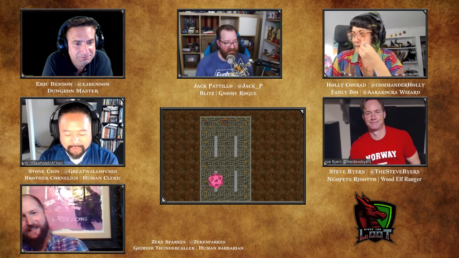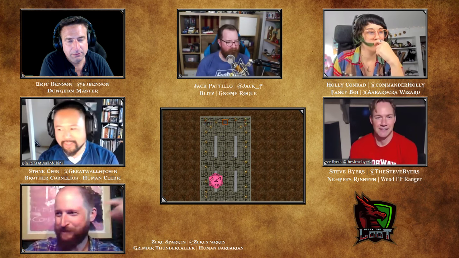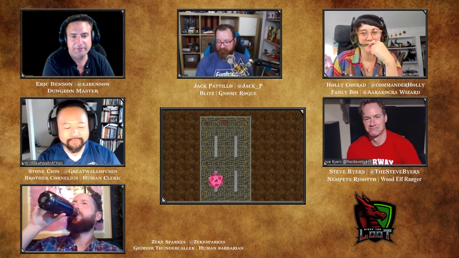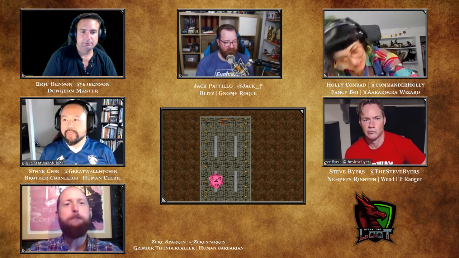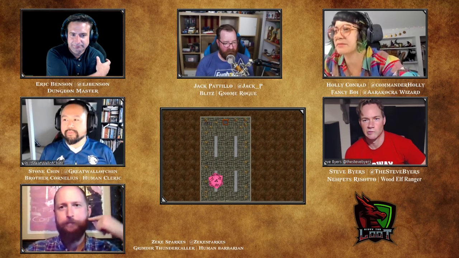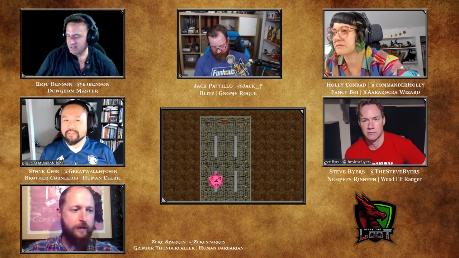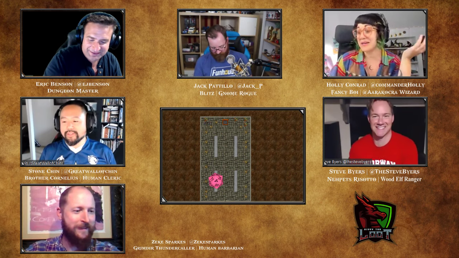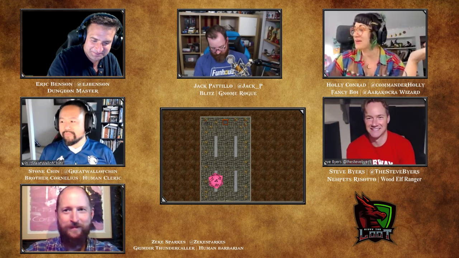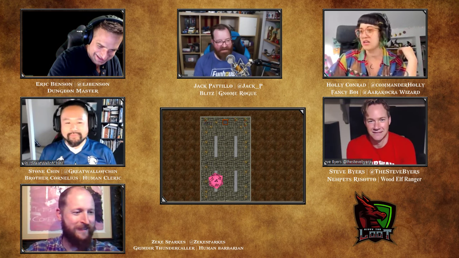No friendly fire in D&D. We're not playing hardcore mode. Holly, correct me if I'm wrong, you have sculpt spells, right? I do, yeah, but I'm not using that right now. So you wouldn't sculpt your spell around them? No. I'm not using it because Fancy Boy's mad at everyone. Fancy Boy thinks that they left the sponge in the sink or something equally offensive.